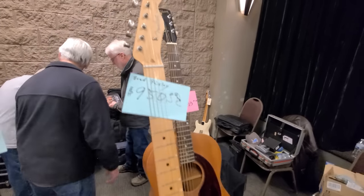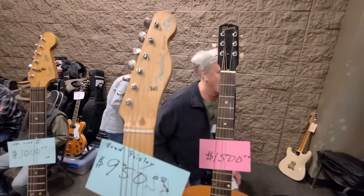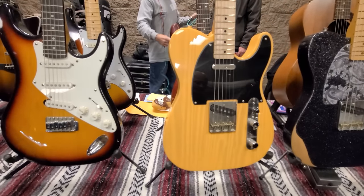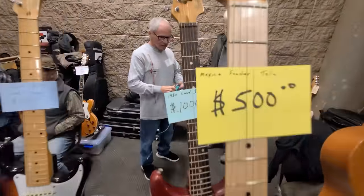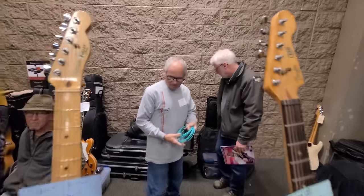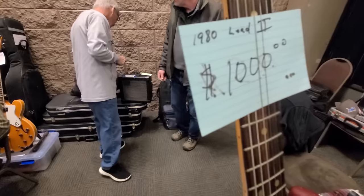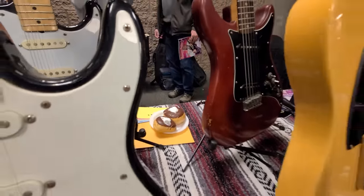We got in the back there a Gibson acoustic. Yeah. It's got like a Melody Maker headstock on it. It's an auditorium-sized body. Hey, oh, that's Mexican. I was about to say, that's a good deal. $1,000 for a 1980 lead too. That's a good deal. I like that one too.